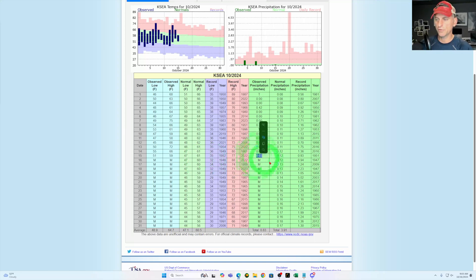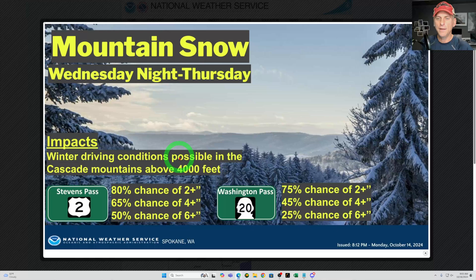Looking at CTAC yesterday: 59 degrees, 61 is the average high for this time of year, and three hundredths of an inch of rain officially. We're going to do a little bit of catch-up here over the next few days. Are we going to get back up towards average by the end of the month? Good questions — we'll continue to watch that through the extended forecast.